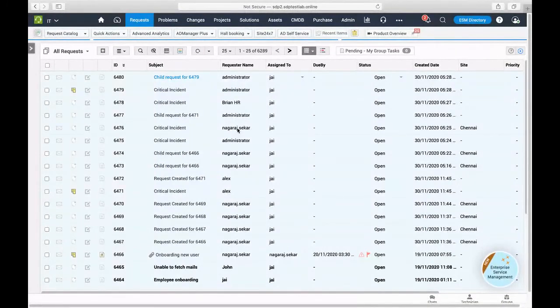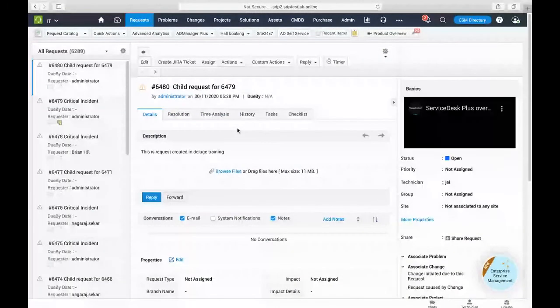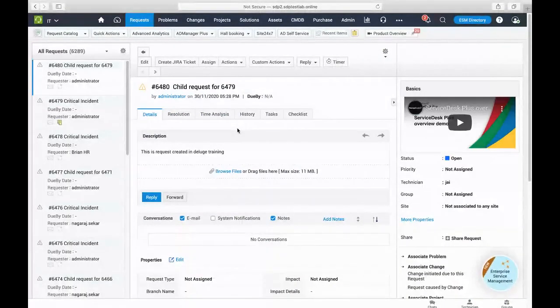So now we can imagine what we can perform using this. You can manipulate the script a little bit so that you can call the APIs of another system, or if you want to create a request in another instance, that can be done, right? And also with the result, whatever we can return from the script, you can either add a note or you can set approvers, right? These custom functions are available in the change module as well.